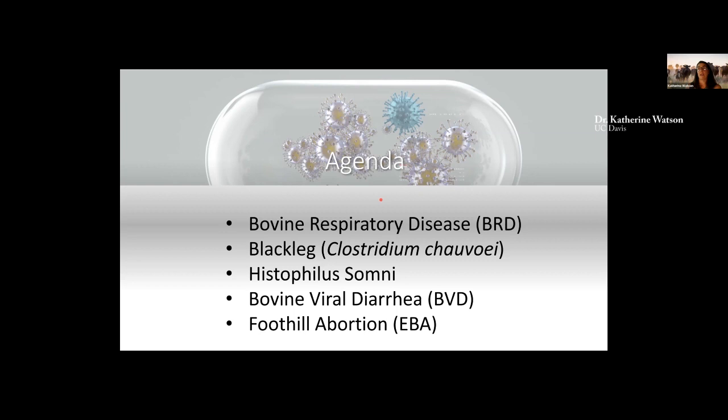So that was the previous name for it. And for some reason, bacteriologists really like to change the name of things to keep us on our toes, and it makes it very confusing, both in the literature, but also as a veterinarian on making sure that we're most up to date. And then we're also going to talk a little bit about bovine viral diarrhea. And lastly, we'll touch a little bit on abortion, but focus in on foothill abortion, which is what people were interested in hearing about.